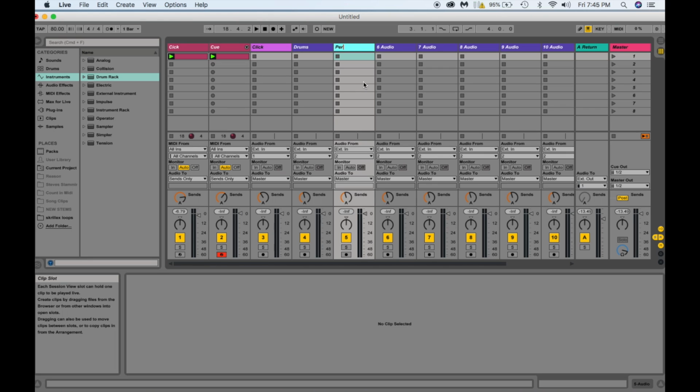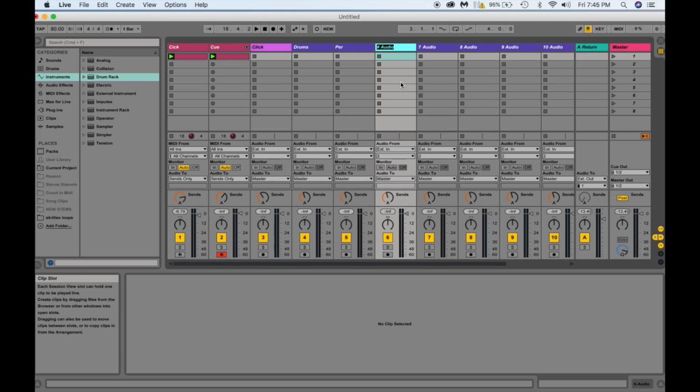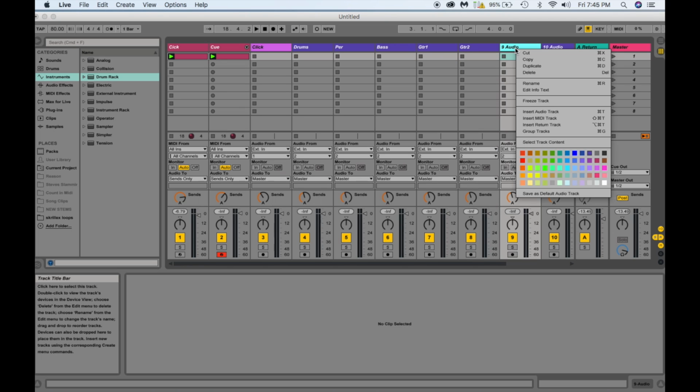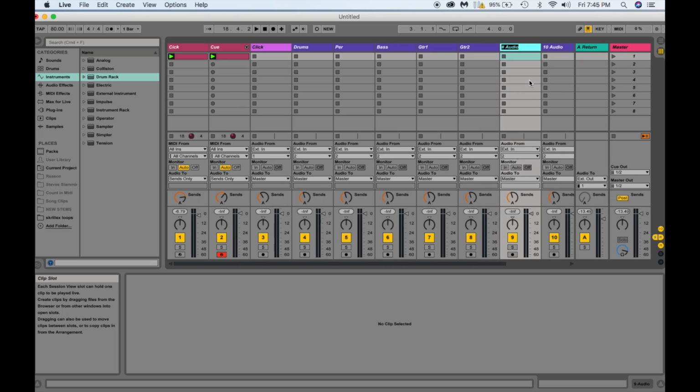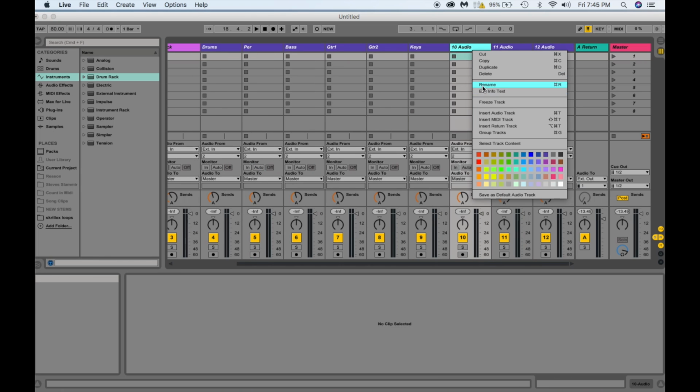And this one's percussion, bass, TR1, GTR2, that's for guitar 1, guitar 2. I'm going to rename this one keys, and rename this one keys.